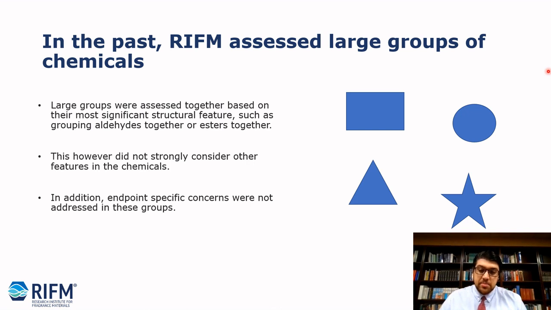A very simplified example of this can be shown on the side here with these different shapes. All of these shapes are blue. If we consider that the most striking structural feature, we could group all of these together. And of course, it is an important part of it, but there are many other things, such as the size of their different sides, the number of different sides they have, or their angles. Considering those can more finely tune these sort of groupings that we could create.